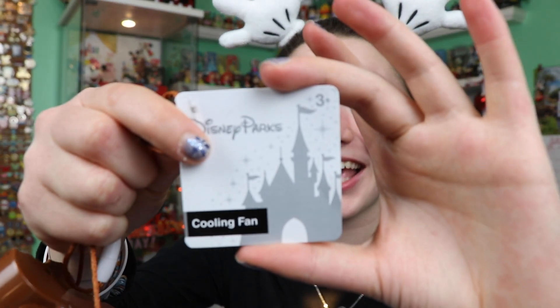I'm going to need this for my upcoming Florida trips — this is the Disney Parks cooling fan and it looks like the little premium bar. It's so fast, that is so cool! And it has a lanyard too — I'll have all my little food merch on. I'm definitely going to use this coming up.